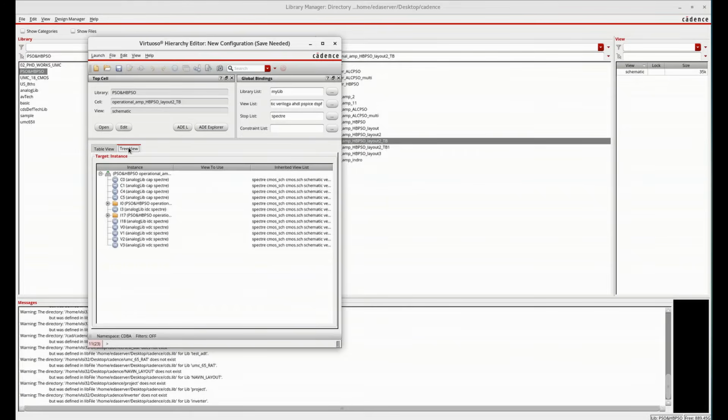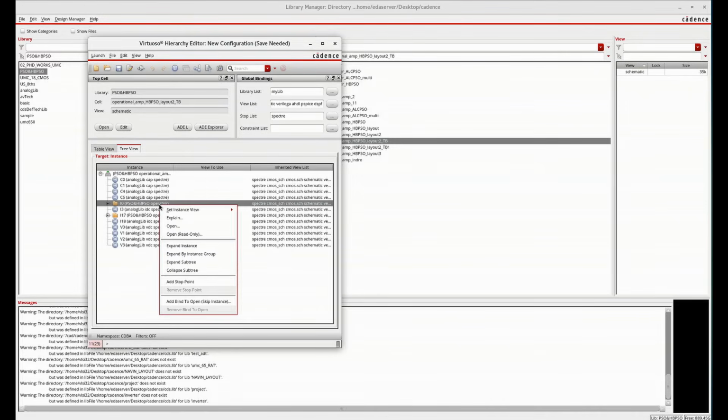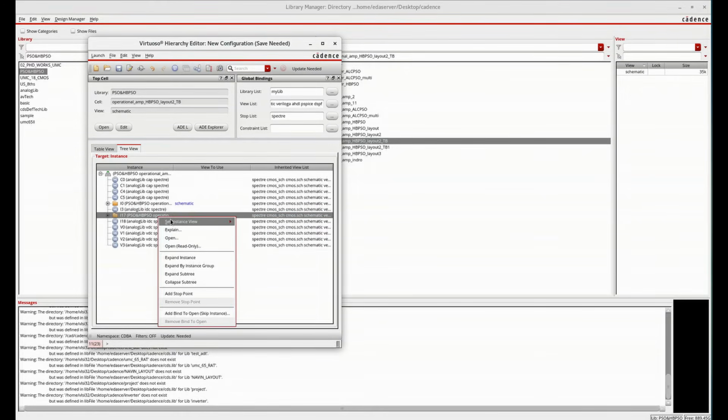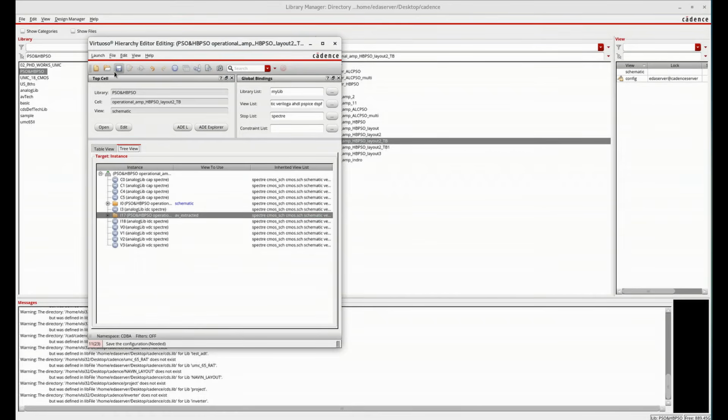Go to tree view. Here, in the schematic, select the first one, I0, and give it schematic, and select the second one, I17, and give it AB extracted. Save it, close it.